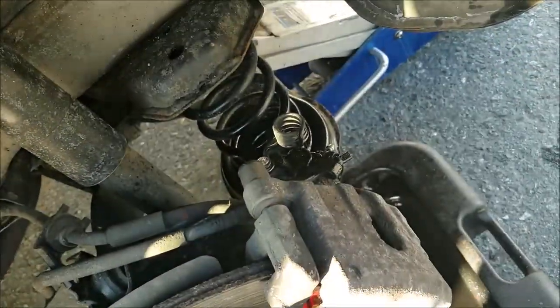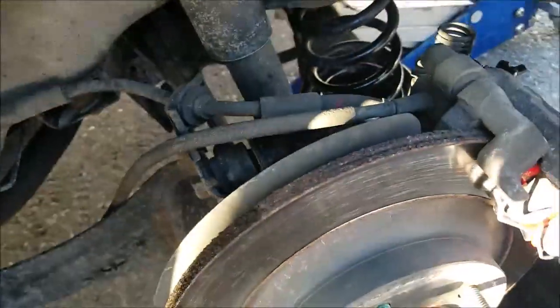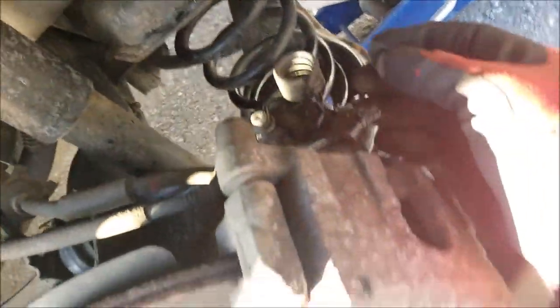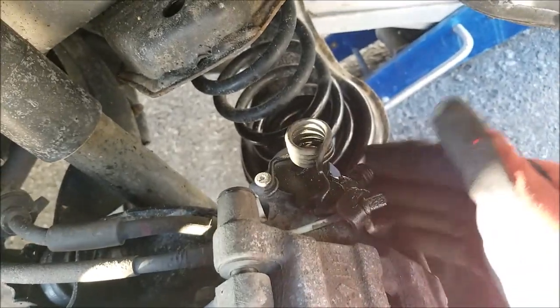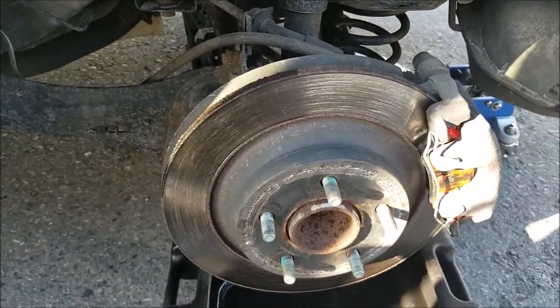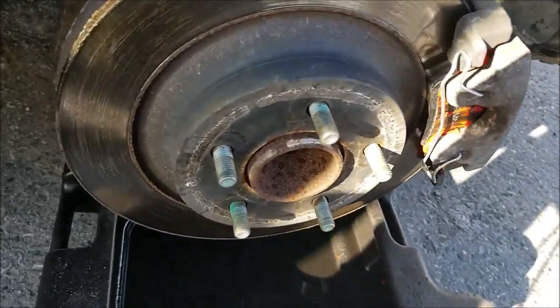Final brake cleaning. Brake wheel tab back on, tire back on, and you're done with your rear brakes.